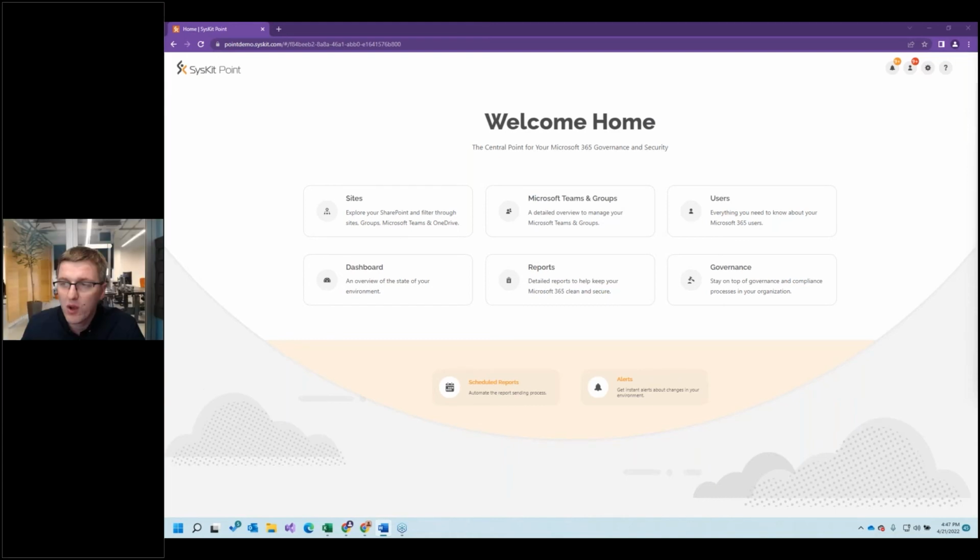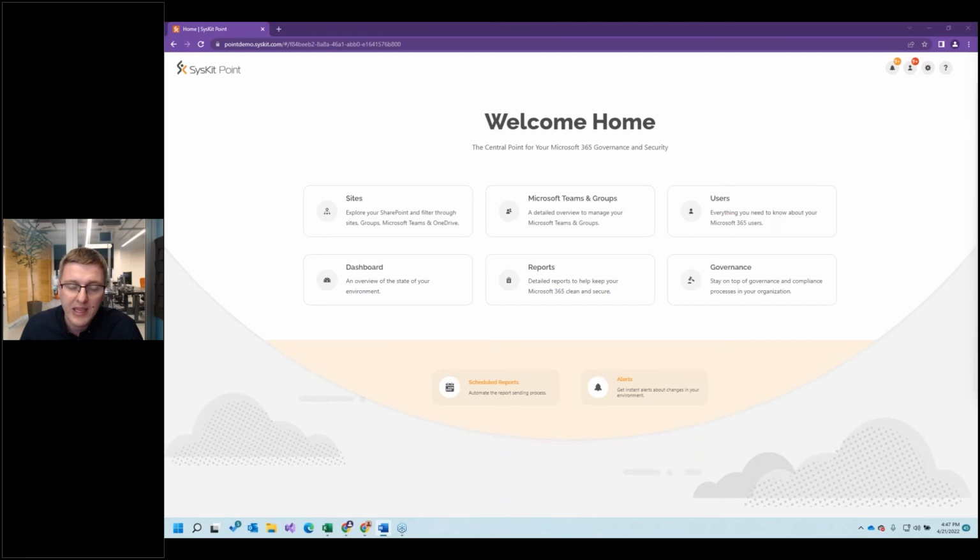For those of you who are new to Syskit Point, it's a management tool for Office 365. Basically, it will give you a comprehensive report on everything that is happening inside your environment in a centralized location. It covers different services like Azure AD, SharePoint Online, Microsoft 365 groups, teams, and so on.